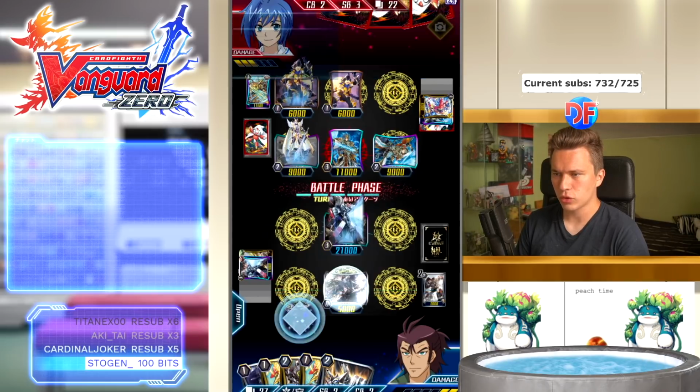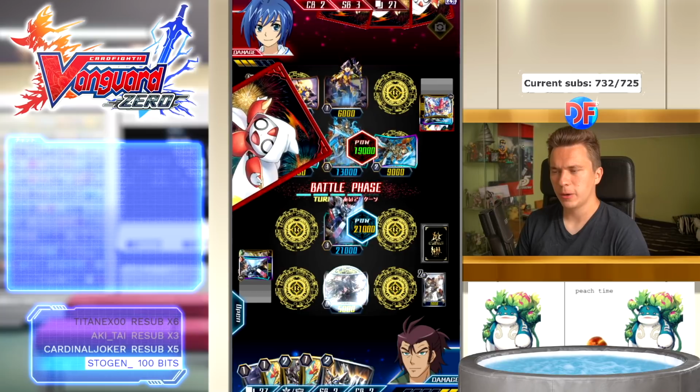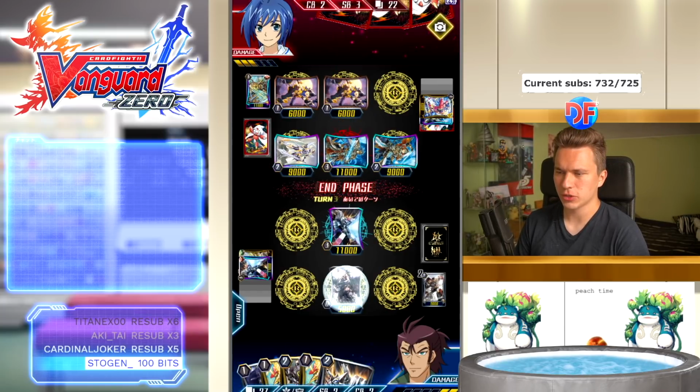Alright, discarding Garmors. Yeah, it's pretty good. Dimension Beast also has that filter card, but it just feels awkward to fit in. There's really not much space for it, unfortunately.